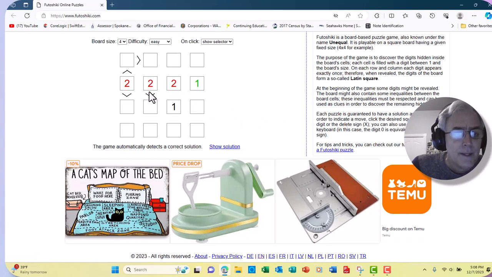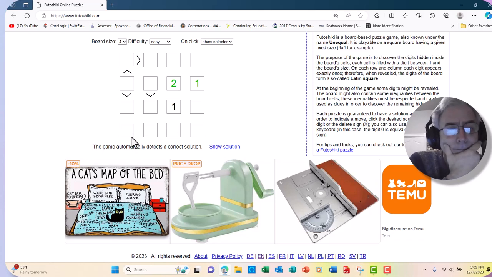Okay, so the only number that 2 is bigger than is a 1. So that would mean that there's a 1 here or a 1 here. But there's a 1 already in this row here going this way. So this cannot be a 1. And that one can't be a 1. So that means 2 cannot be here. And a 2 cannot be here. So the only place for a 2 is right here.